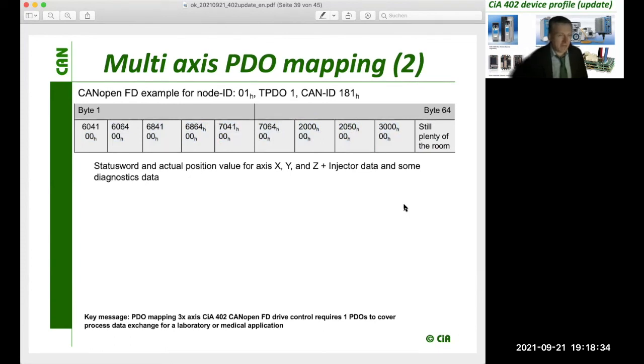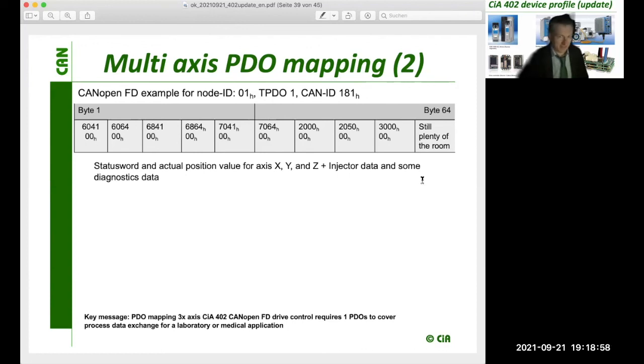Assuming I have logical devices within one device, and this logical device transmits only one PDO as its physical device. Still, after all the data I transmit, I still have plenty of room in the PDO to transmit some diagnostics data, some information about errors and how to fix them.